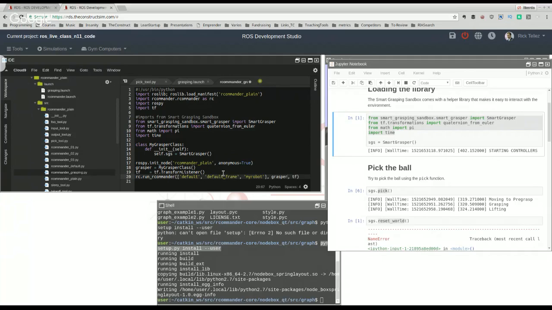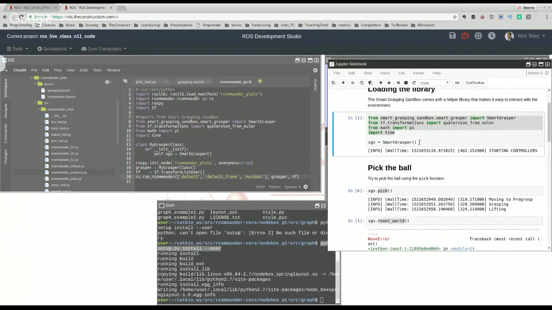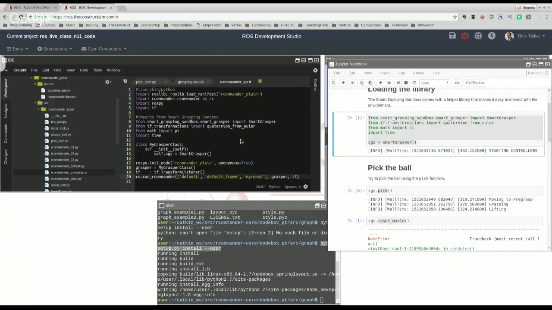Okay, so far so good. So we have provided the R commander with all this code. Now you know how to include this special code into a graphical state machine. Now, let's go for the creation of the class of the state. That's the one that is going to allow us to actually pick the ball.